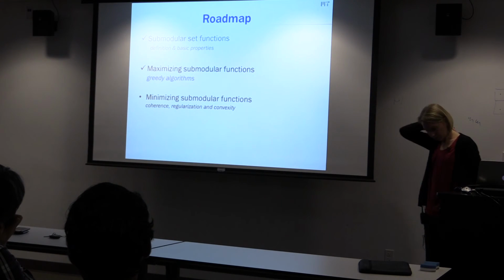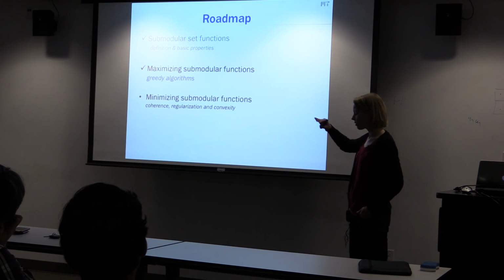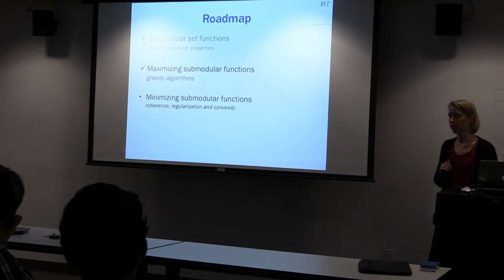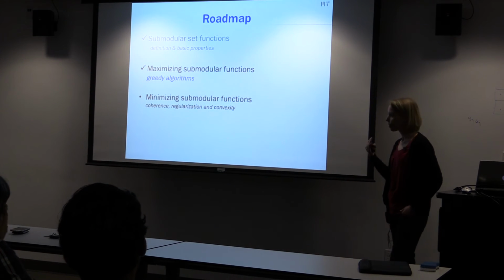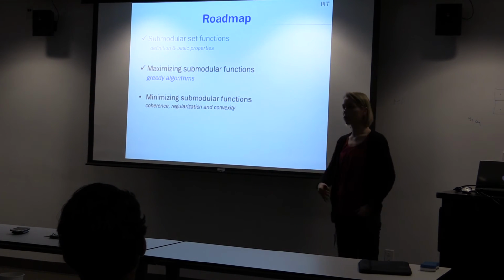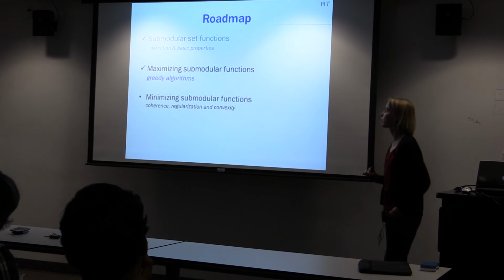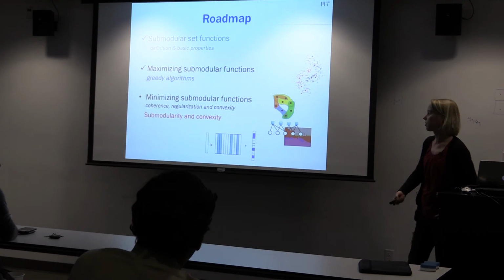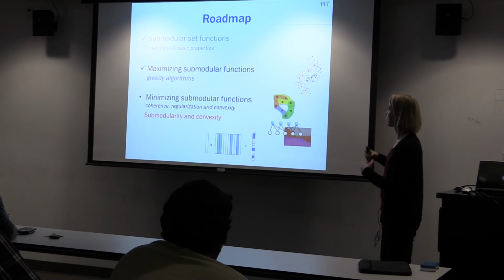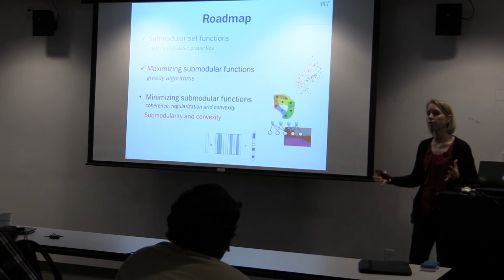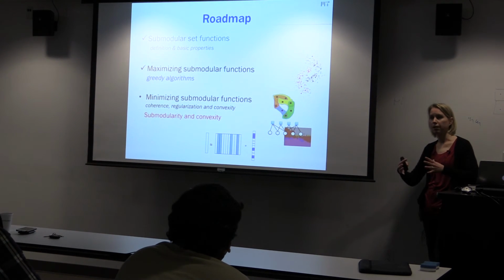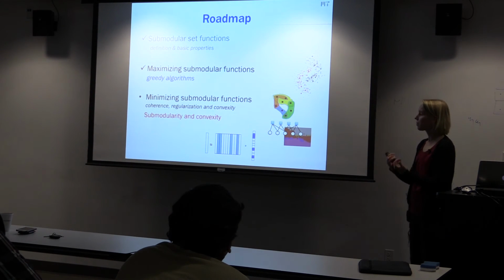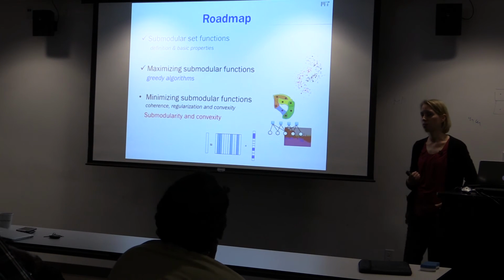Okay, so we've talked about greedy algorithms, and all these greedy algorithms essentially exploit something like a concavity structure of your function. Now I want to talk a little bit about the connection between submodular functions and convex functions, and then I'll continue with a more detailed example in the second part. So submodular minimization covers another set of problems where we are not looking to maximize spread or diversity, we're looking to find coherent elements, such as clusters or small cuts in a graph, or nice patterns that are somehow coherent.